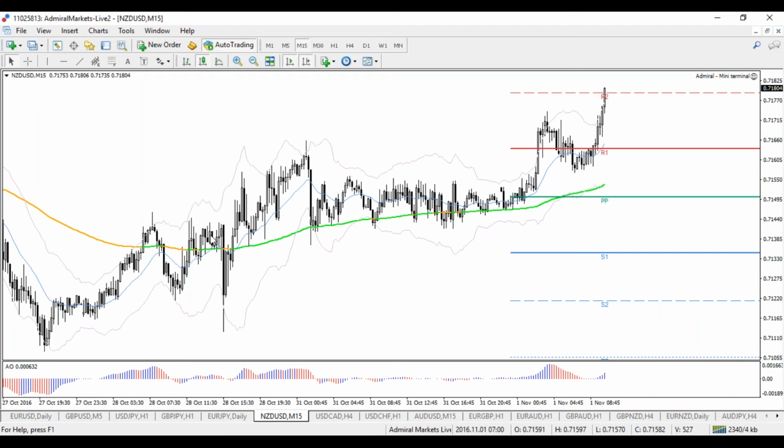In the meantime, Dogan is asking, can you please explain how to predict if it's going to break or respect the triangle, for example? That depends. I would say it depends on the structure. I don't have a fixed rule for when it's going to break or bounce necessarily. It depends on the structure, multiple time frames, etc.